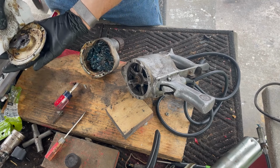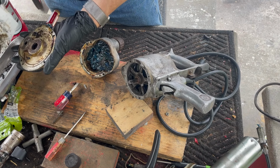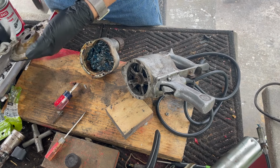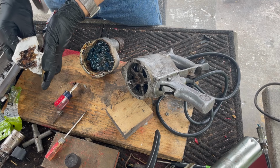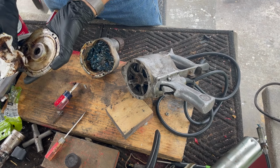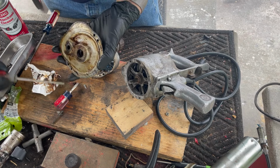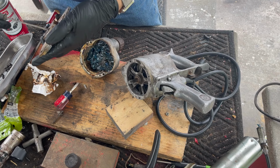All right, let's clean the grease off this. All right, this grease is actually thicker. Wow. If anybody actually knows what it is that I'm smelling here, other than just general decomposition of the grease, I'd be very curious.